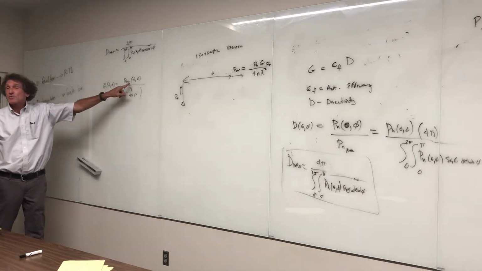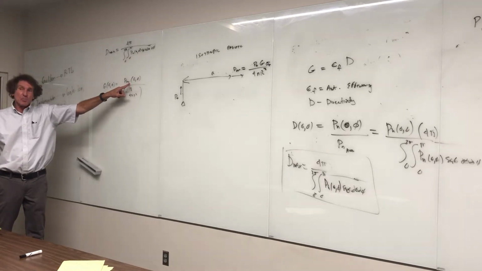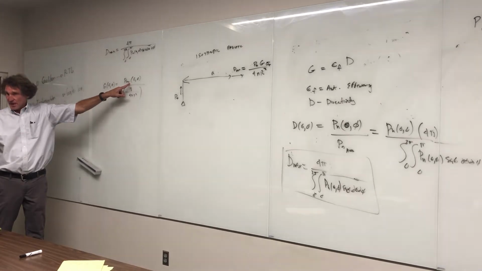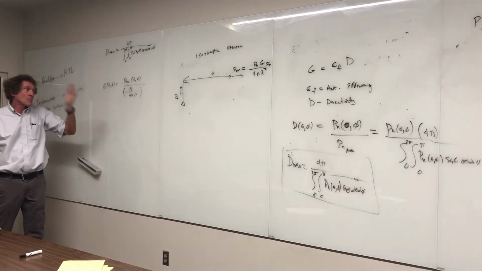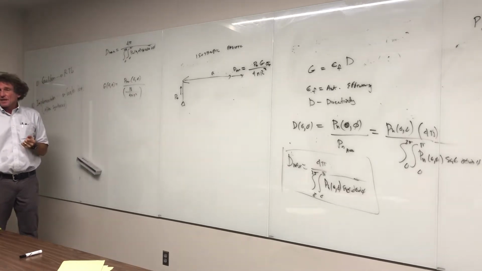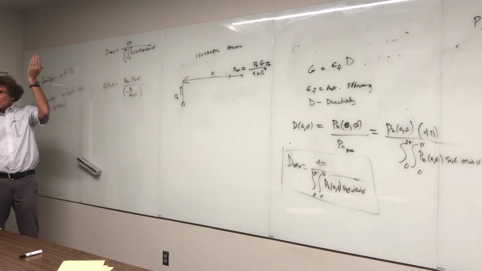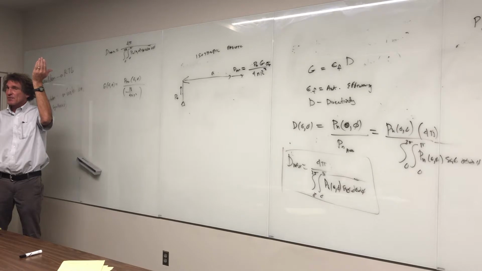Here's the actual power density. Now you would need to do the analysis to figure out how much total power is transmitted, right? And then you would have to find out what the power density was as a function of angle from the antenna to get this average power, right? But once you have that, then you just divide it by the transmitted power over 4 pi r squared, and that is the gain. And it should make sense. It's how much better it is than an isotropic radiator. That's all you're saying with gain.